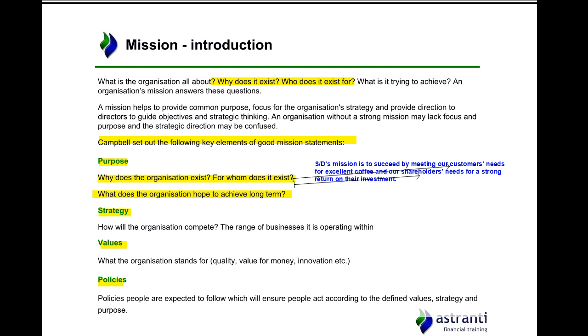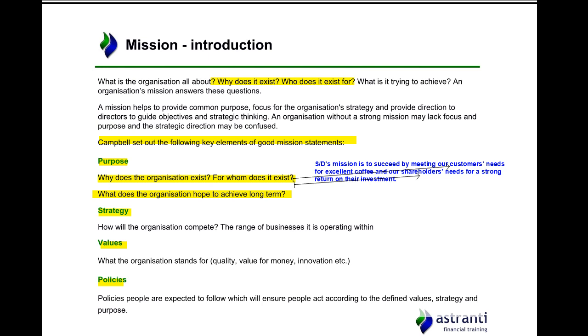So a great way of analyzing it is to think of it as the context, as the background that influences your decisions. If we are posed with a question in the exam that maybe goes against providing our customers with excellent coffee, or is going to go against our ability to provide our shareholders with a strong return on their investment, then we know from our knowledge of the pre-seen, our knowledge of the mission statement of Shinepodd, that it is potentially not suitable for us as an organization, because our purpose, our objective is to provide excellent coffee, and to provide a strong return on investment.